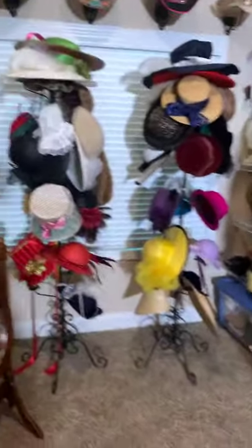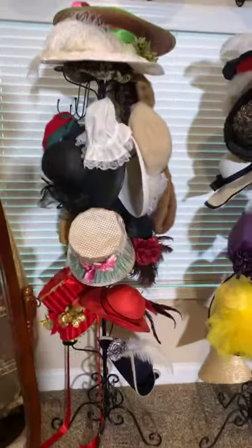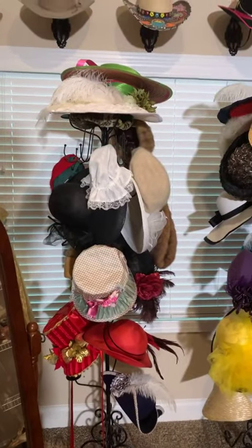So, as I said, I'm in my closet, and this is funny. I'm going to show you guys my closet now. Betty, I know you've been to my house, so you've seen my closet. But as I said, I have quite a ginormous hat collection. So I have these two hat stands.